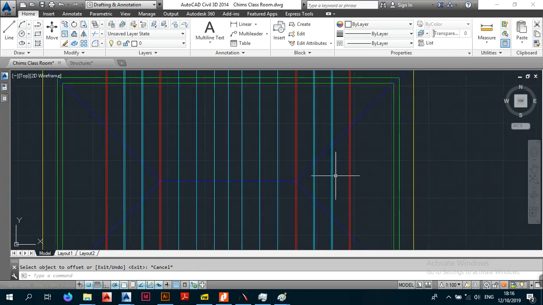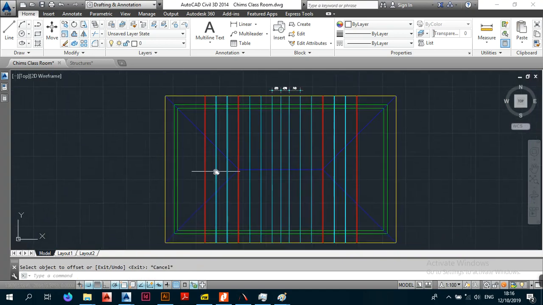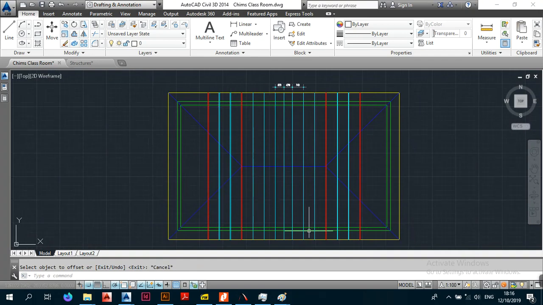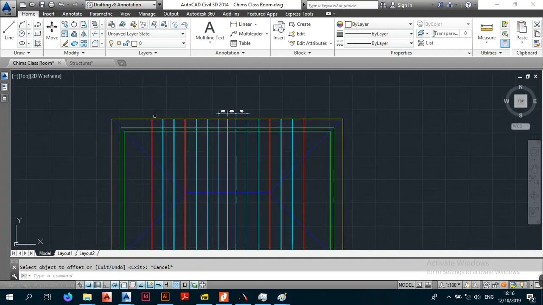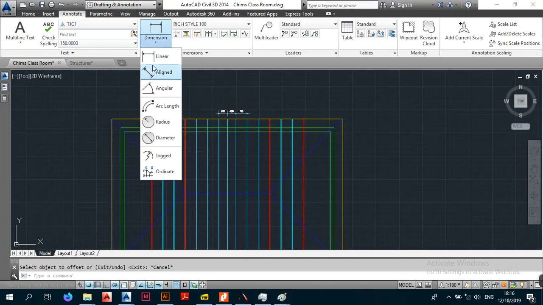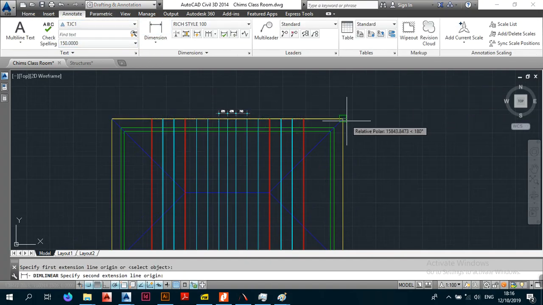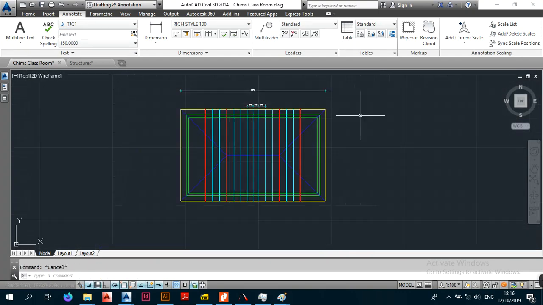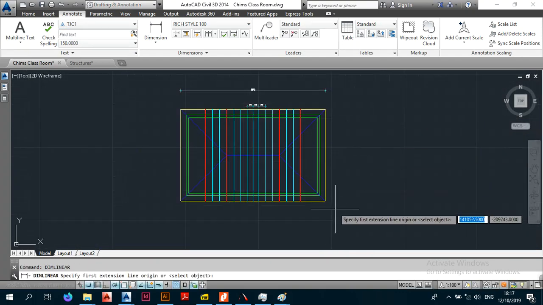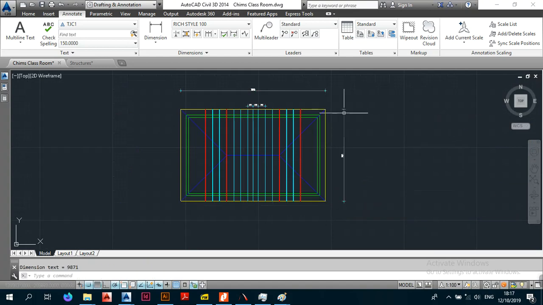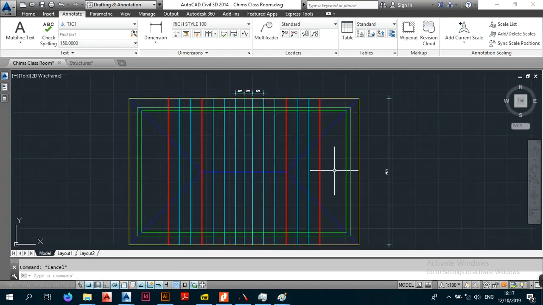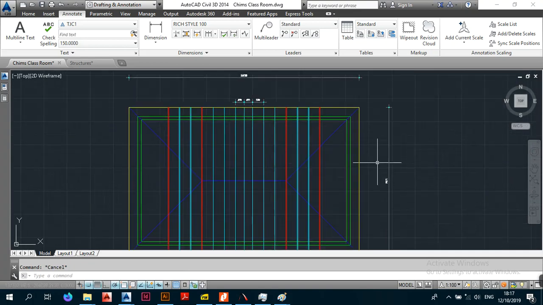And when you do this, ladies and gentlemen, you are done for the trusses that span. Let me just annotate this. If this distance right here is LX, no, this is LY actually. This is called the LY. Please forgive me for that. And this is LX. So you are done with the trusses that span parallel to LX, right?